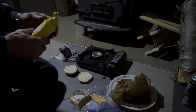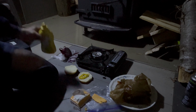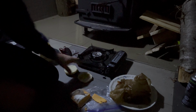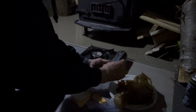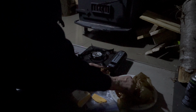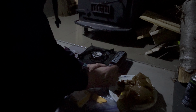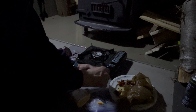Already, I'm just putting my second one together, so this is how I did it. It was so good the first time, I'm going to do it again. So, some mustard. I'll put a piece of bacon this way. Sausage this way. Another piece of bacon this way. And another sausage this way. Put some cheese on top.